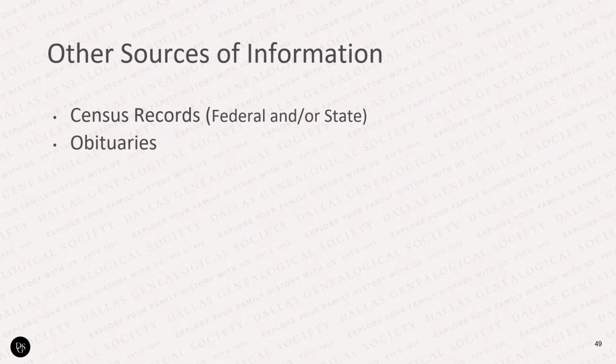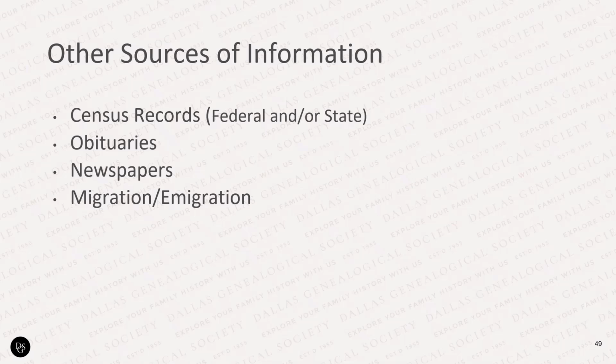Obituaries are great sources of information too. Your good ones will say they were survived by, and they list sisters and aunts and parents. Great sources of information if you can find them. Newspapers also have a lot of great information, again, because many times they carry obituaries. But if there is a local newspaper published around where somebody you're researching lived, particularly back in the 1900s and earlier, you got all these great little society tidbits. Anne Hansen went and visited a cousin, stayed 2 weeks in Lake Geneva, and so you'll get some great stuff there. Deaths, incidents, and things. You can glean a lot of information from them.